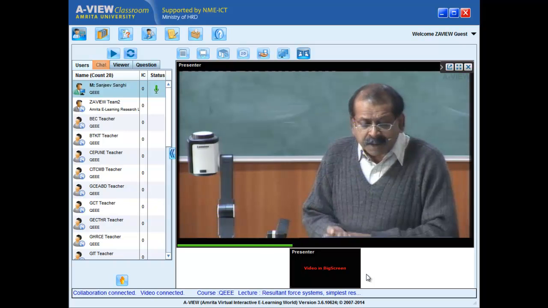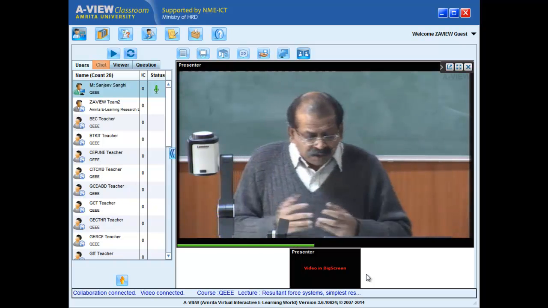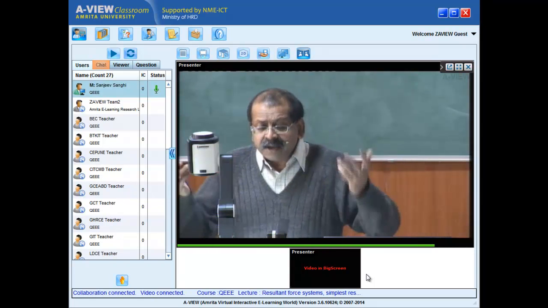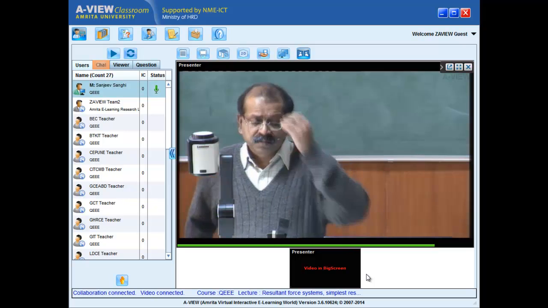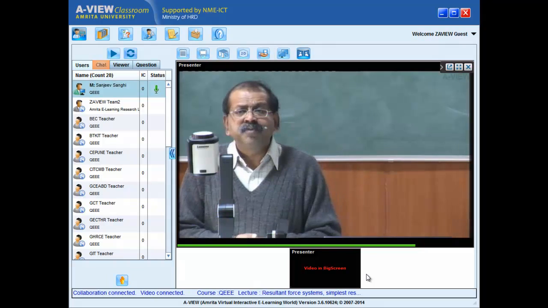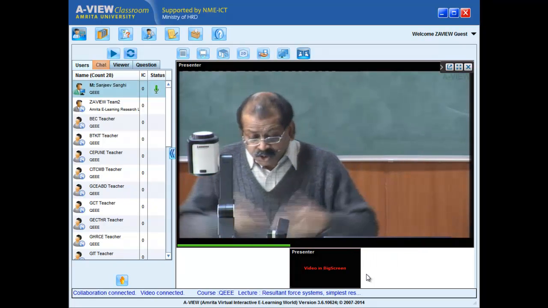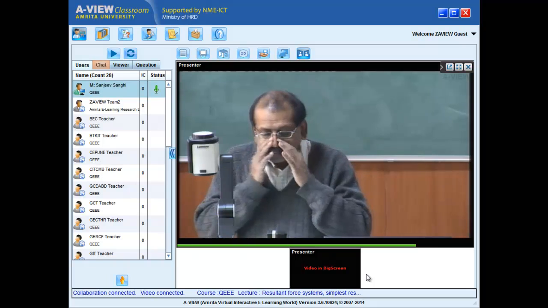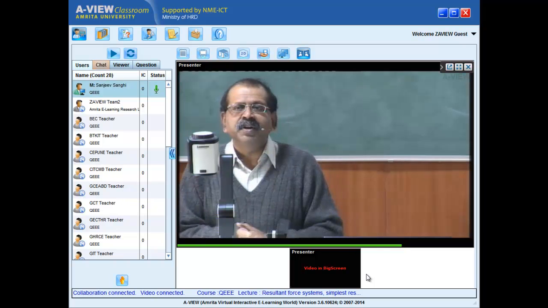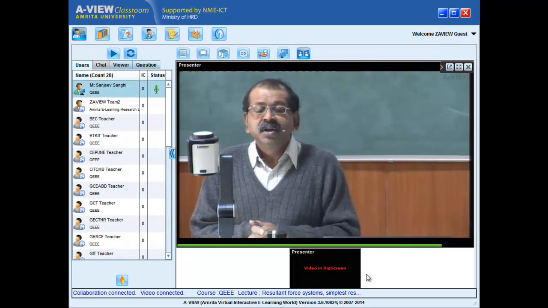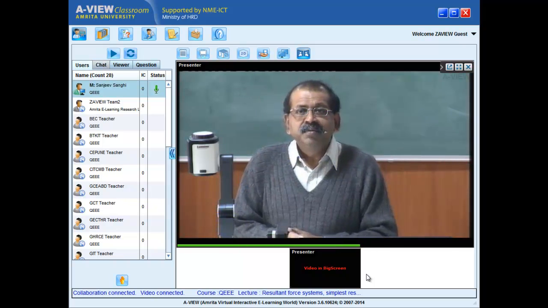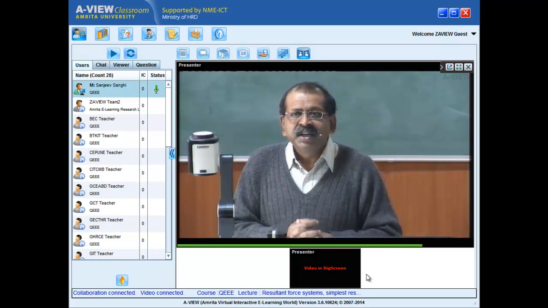Now, as a practical example, do we use this equivalent force system concept in our everyday physics problem solving? Is there an example we can think of where we talk of an equivalent force? Possibly you have been doing this without realizing that you are using the concept of an equivalent force. When we talk of the weight of a body, where do you show the weight acting?